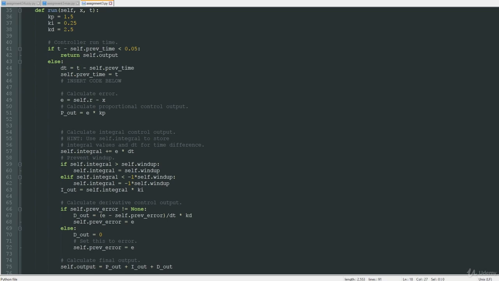Now when you look at the different components, the P component, the I component, and the D component, from a coding standpoint, a PID controller really isn't that complicated. It's not that many lines of code. However, hopefully in this course you didn't just learn what specific lines you need to write, but you actually understand the logic and the reasoning behind them.